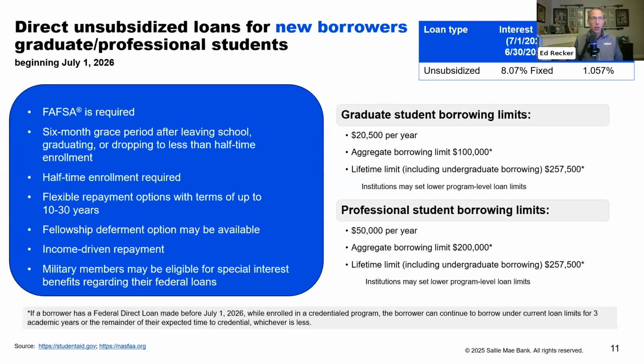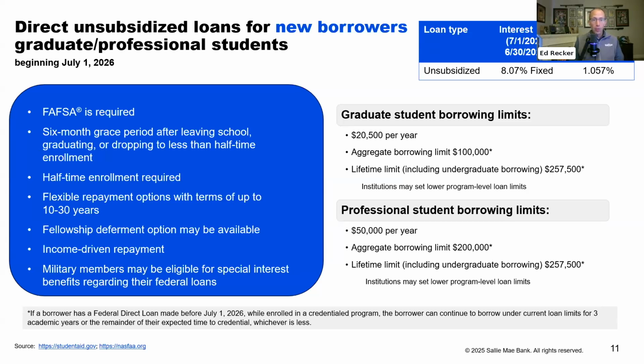Now, we've covered the undergrad portion. Let's talk a little bit about graduate loans. So, federal direct student loans are available for graduate students, and on the screen you can see it's just unsubsidized loans. And we are experiencing some changes in this starting July 1st. So, first and foremost, interest rate. Again, everybody wants to know about interest rate. It is 8.07%. So you'll notice right away it's a higher interest rate for graduate students than it is for undergraduate students.